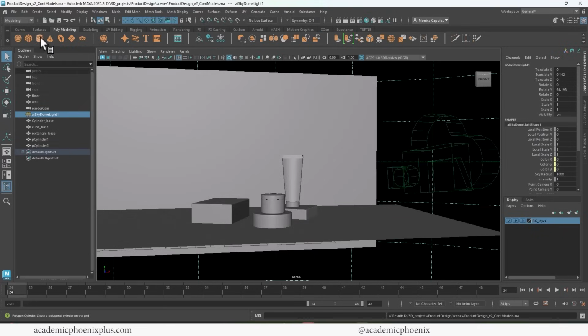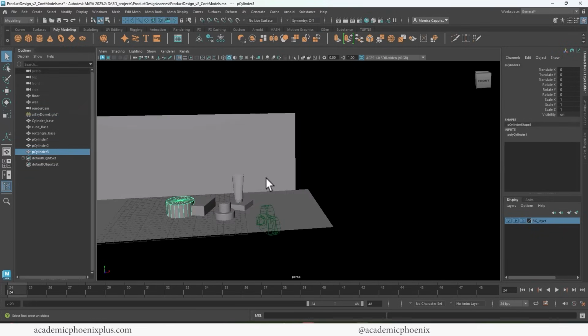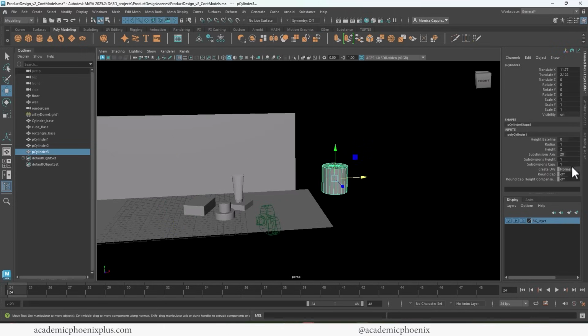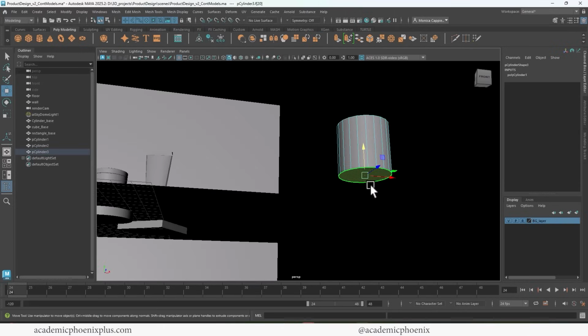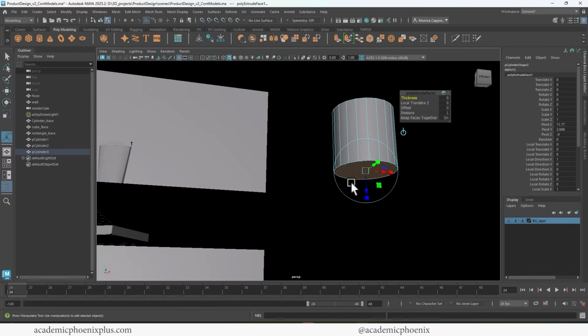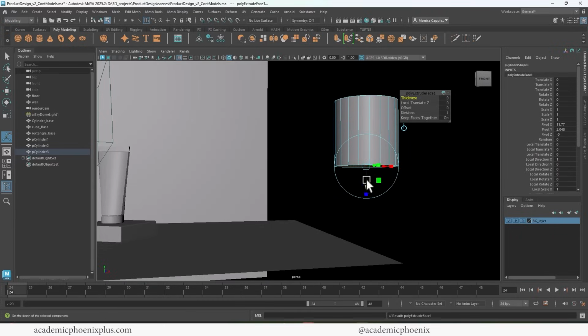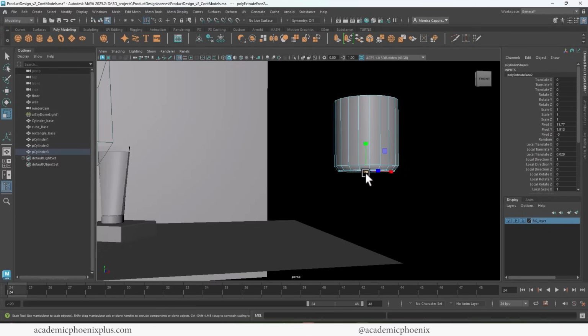Let's go ahead and create another cylinder. A cylinder is our best friend in this project. We are going to remove the cap like we always do. Let's zoom in here and we're going to go ahead and extrude inside. Let's pull it down a little bit. Like always, scale just a little bit. And I do want the base to have a bigger rounded edge than the other ones.